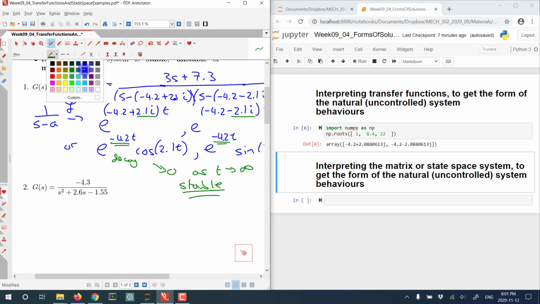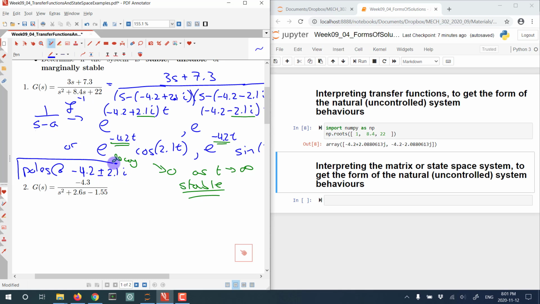What we might say, more specifically, is that the poles are at negative 4.2 plus or minus 2.1 i. That would be where the poles are on this system. This will also lead to one of the quick and dirty analyses of poles, though we're not going to make a big deal of it here. If you graph these points on the complex plane, negative 4.2, 2.1, there we go, we're going to have 2 points out here. Guess what? They're in the left half plane. That's not that interesting in itself.